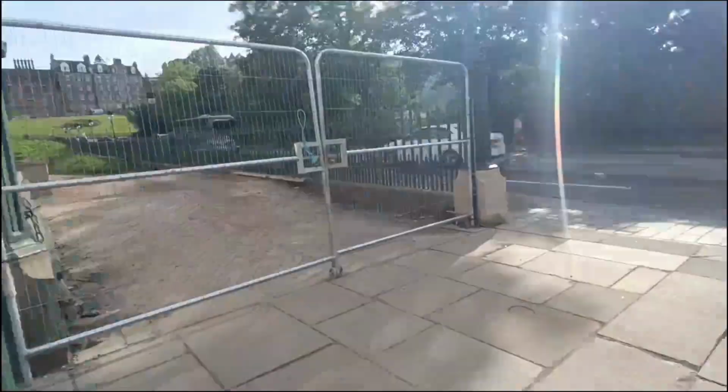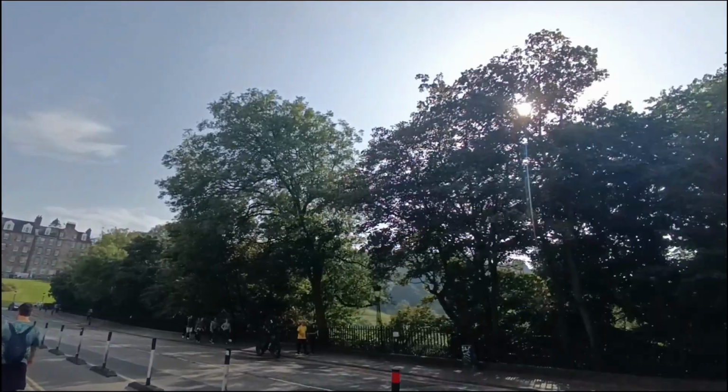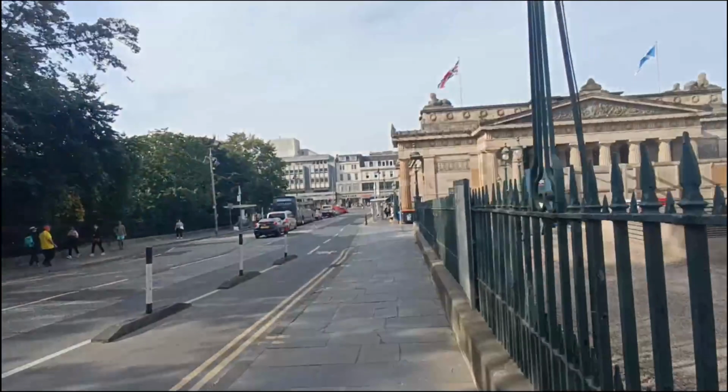Oh, wow. So if you go that way, that's where the Edinburgh logo is, up on that hill up there. Typically in winter, that's where all the tourists take all the pictures. And the castle should be to my right. I'll see if I can see it somewhere at the edge. Yeah. If you can see, really, through the trees up there. I'll take a wee U-turn. And I'll see if I can find it or not.